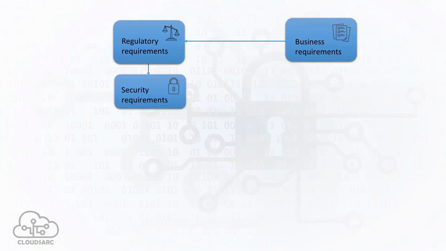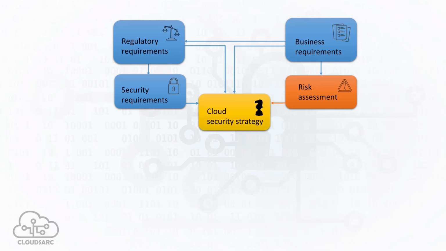The next step is to create the security requirements. Business and regulatory requirements are mapped to security requirements. The focus will be on the kind of requirements that will cover a holistic information security approach. A risk assessment is performed based on the requirements gathered so far in the process and the scope of the initiative or project. The risk methodology used can, for example, be based on the NIST guidance document for conducting risk assessments.